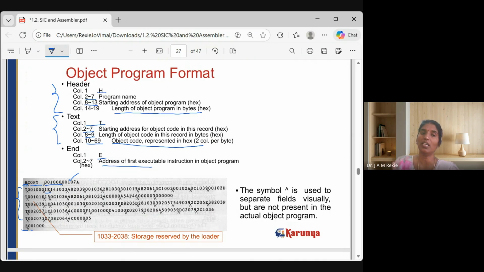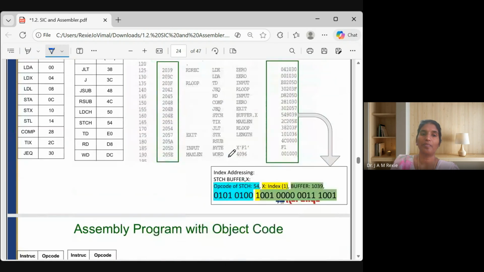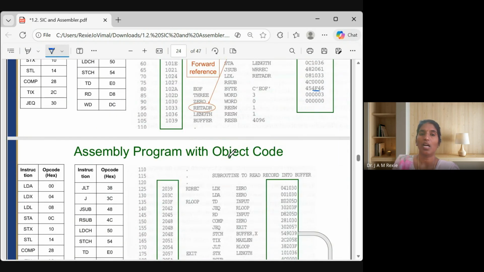Whenever we have a memory break, for example, up to 1030 we have the representation continuously. Then from 1033 onwards, we don't have any equivalent machine code till 2039. Then only we are having the next values.